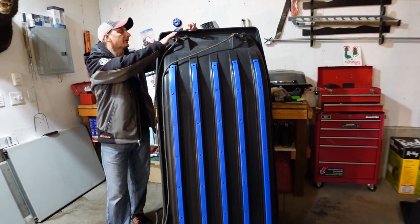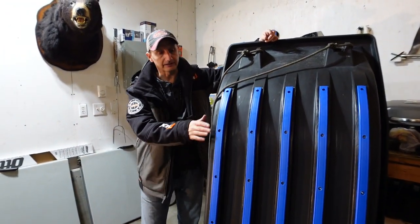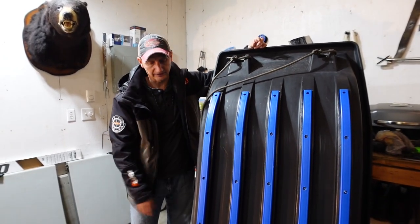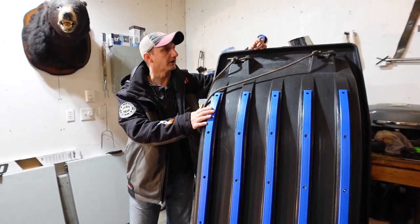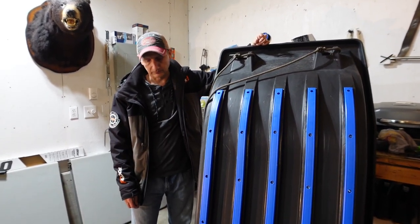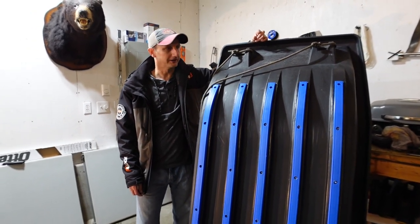And two, if we wanted to put the hitch on here to pull it behind a snow machine, you definitely need these. If you don't have these on and you're pulling this behind a snow machine, you'll wear out the bottom of your sled and that's no good. You'll just destroy your sled in no time at all. So if you're gonna pull this behind a snow machine, definitely need to put these on. And yeah, we're hoping it makes it a little bit easier to pull on the snow and be a little bit easier on our old bodies.